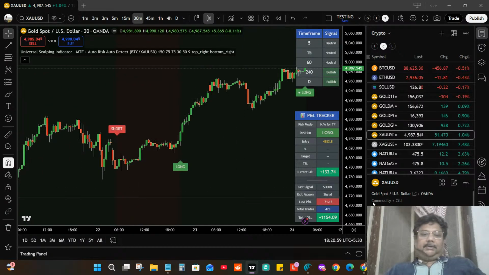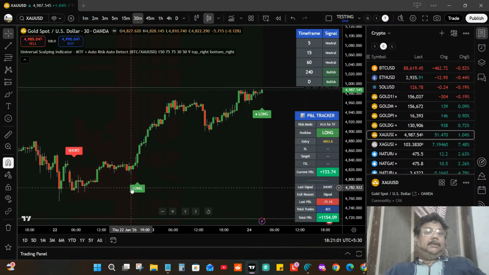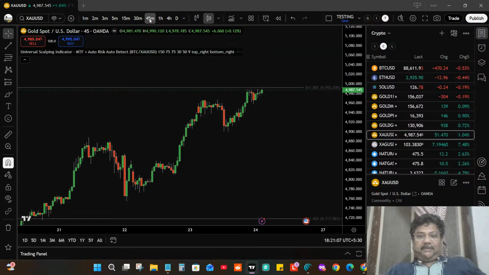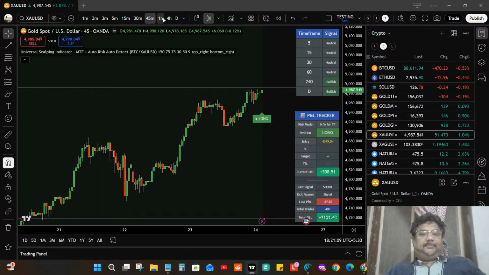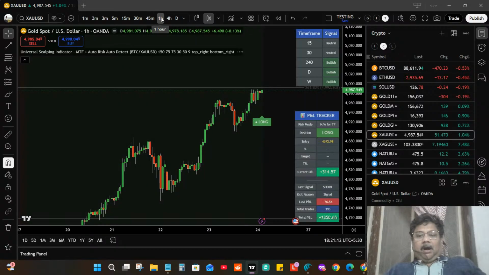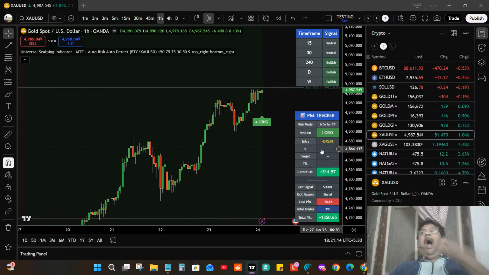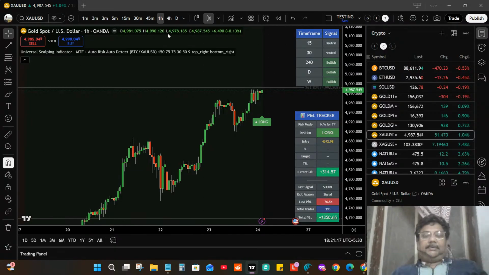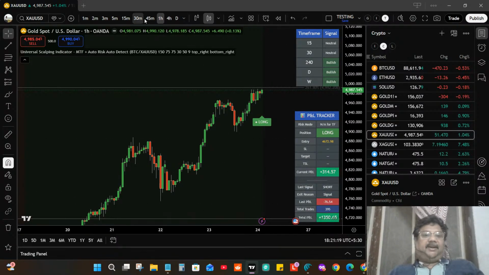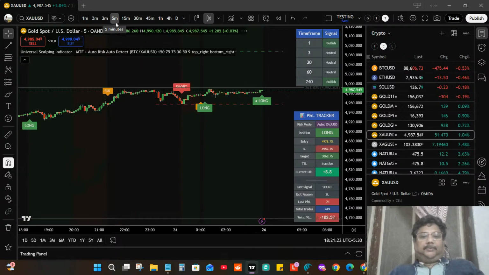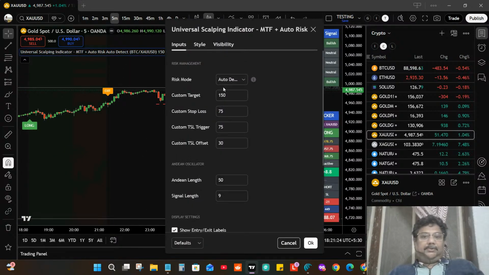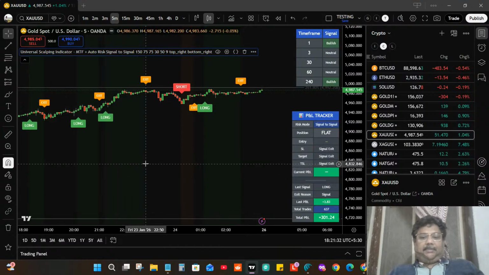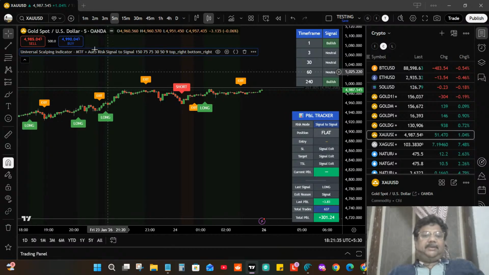If you look at this XAUUSD chart on a 30-minute time interval, I find the numbers a bit better. Let me see if it's a higher time frame. Same. Yeah, so to trade gold, 30 minutes or 1 hour seems fine. If you want to go for a lower time frame, I would suggest that you use your own custom stop loss and targets to decide how you want to trade. That might be better. But you can leave signal to signal as well.